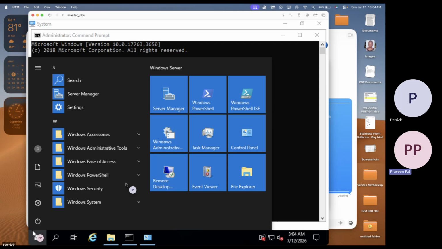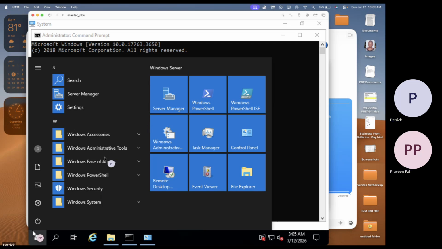It's taking too much time. Let me see. Why is it taking so long? Type run only. Just a second. Type run.